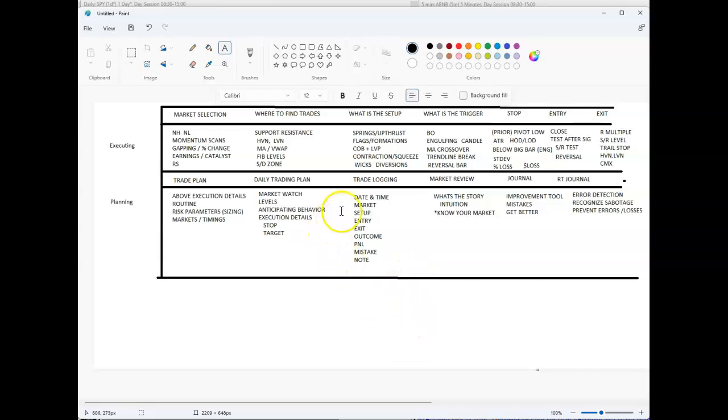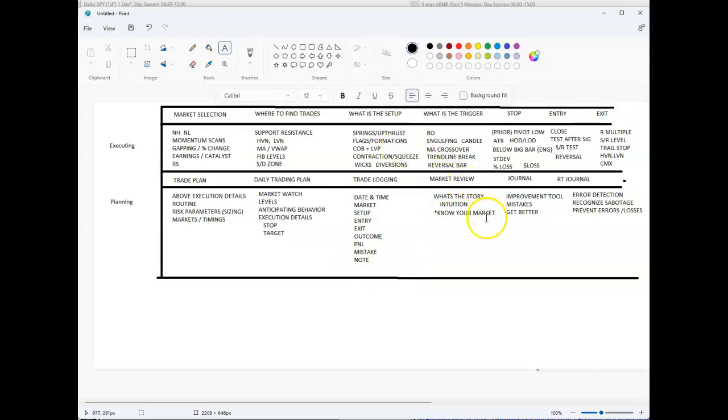All right, next is the date and time. So this is trade logging. You need this because trade logging is just: I took all these trades. This was the setup. This was the entry. This was the exit. This was the P&L. This is how you get metrics. This is how you identify mistakes. This is part of what goes into your journal. This is a reality check, because this is the data.